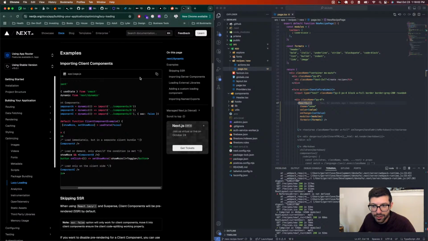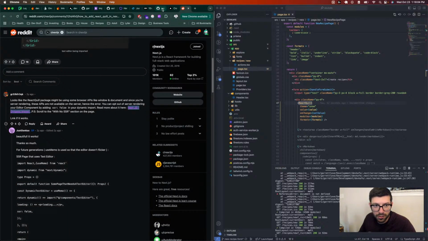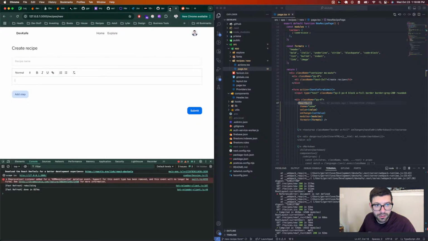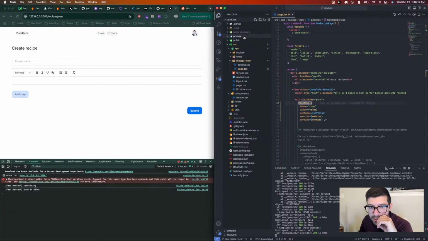Alright, so that seems to have done what we wanted it to. Now what I want to do is, so we have recipe name, and then what else is in our data model here? Let's take a look.